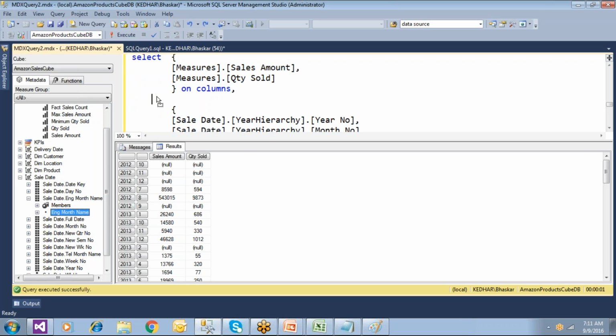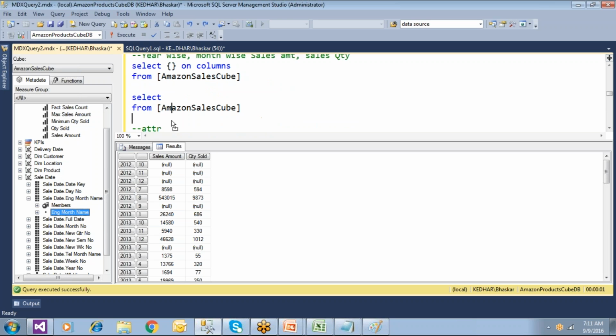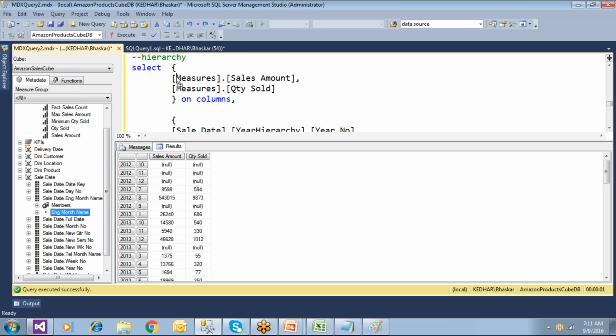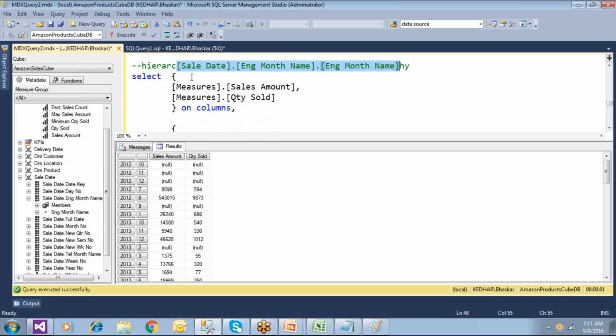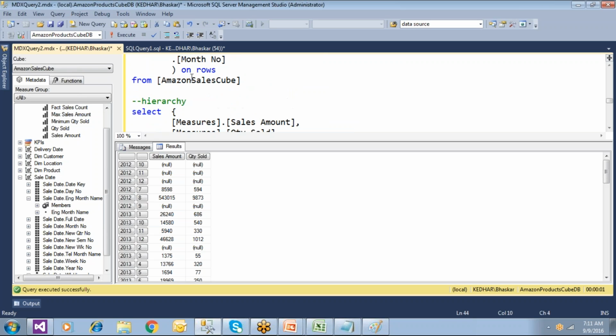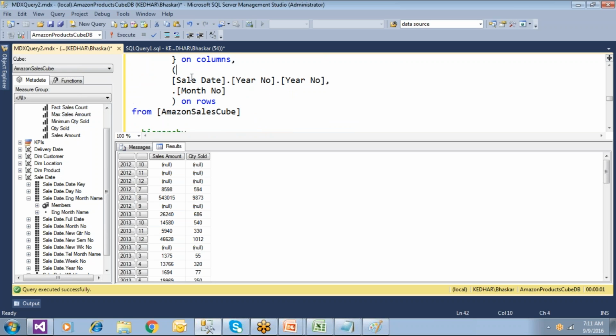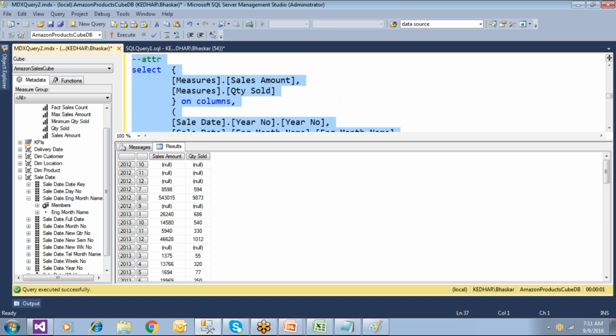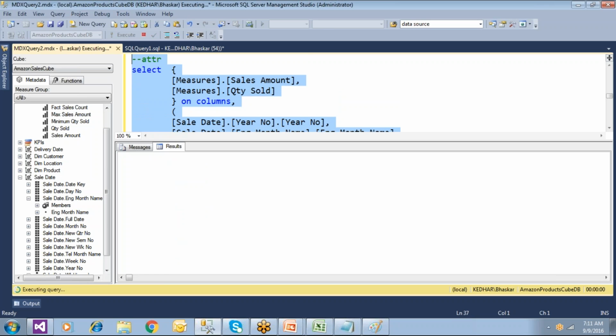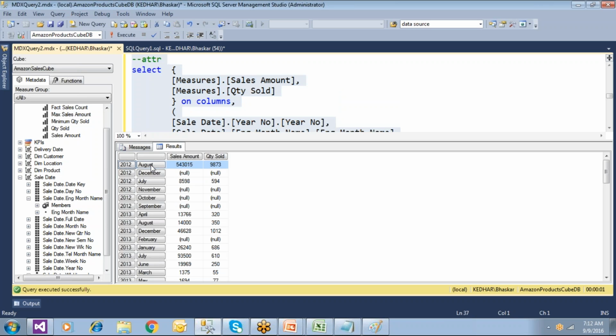Drag and drop this. Where is this going? Always it will have the issue. So instead of this, we have to put the month name. When you execute, you should be able to get 2012 August, 2013 December, 2012 July. It is very clear.